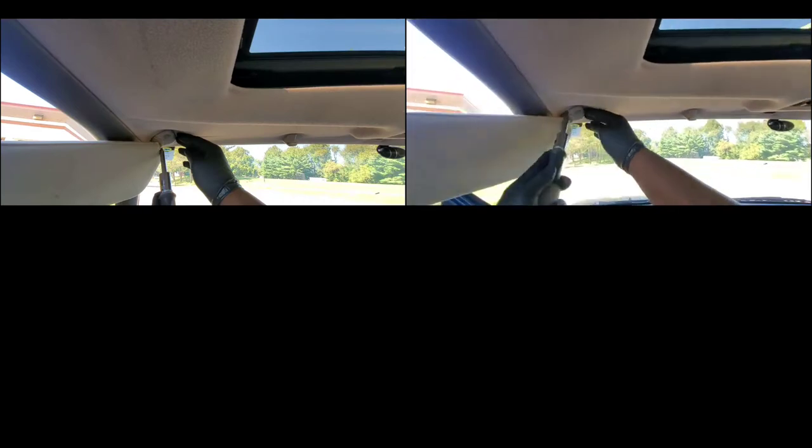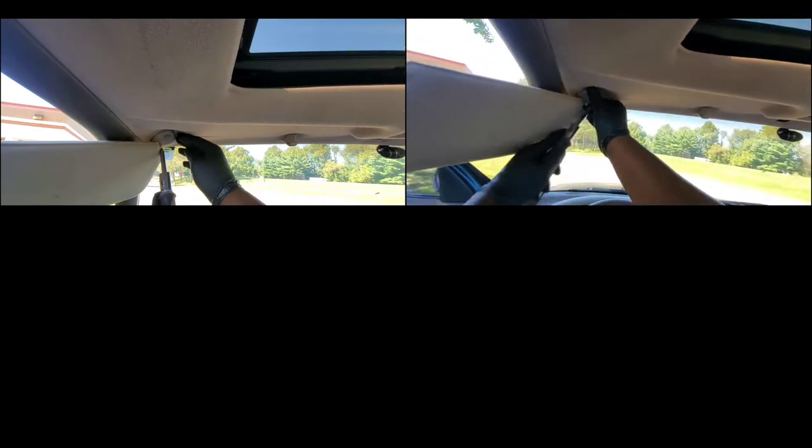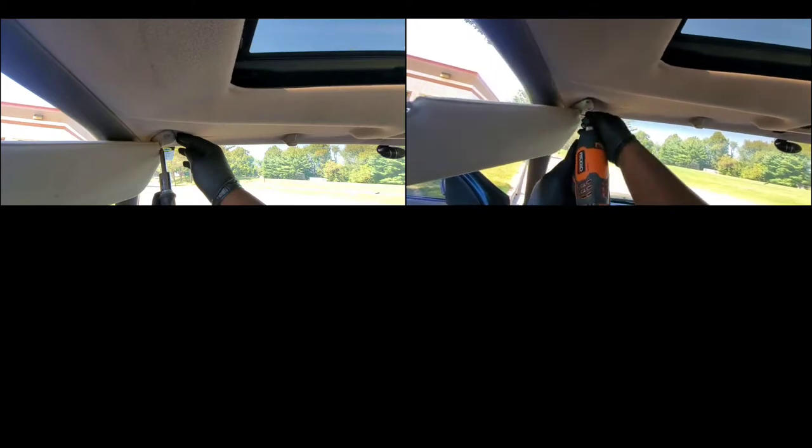But the good thing is I learned how to do it. Even though it took me 2 hours, I was able to practice how to remove the cover, and how to remove the motor and the sunroof without really damaging anything. So the good thing is I got hands-on training first, and I practiced how to do it, so whenever I'm done with the junkyard and I'm doing it on my car, I can actually do a better job, and it won't take me 2 hours, of course.